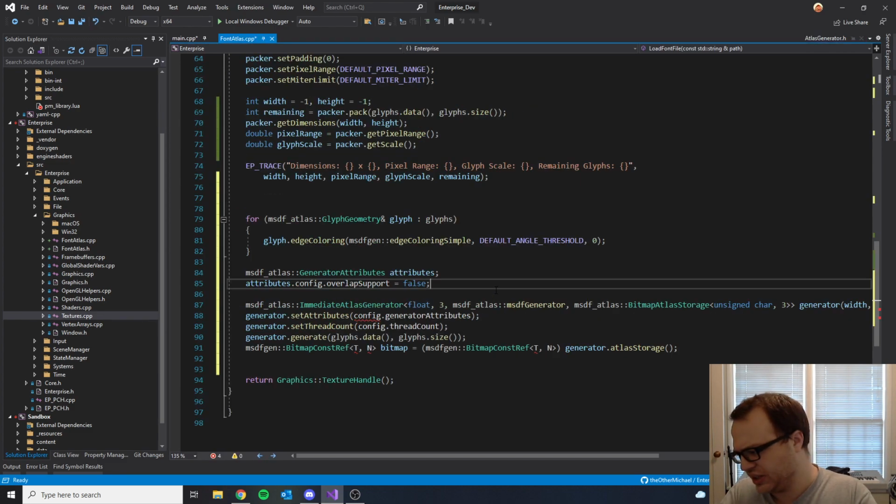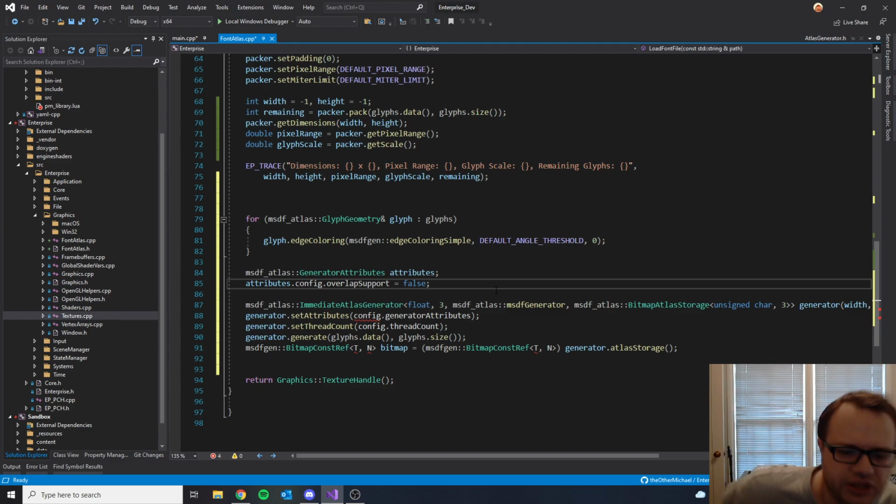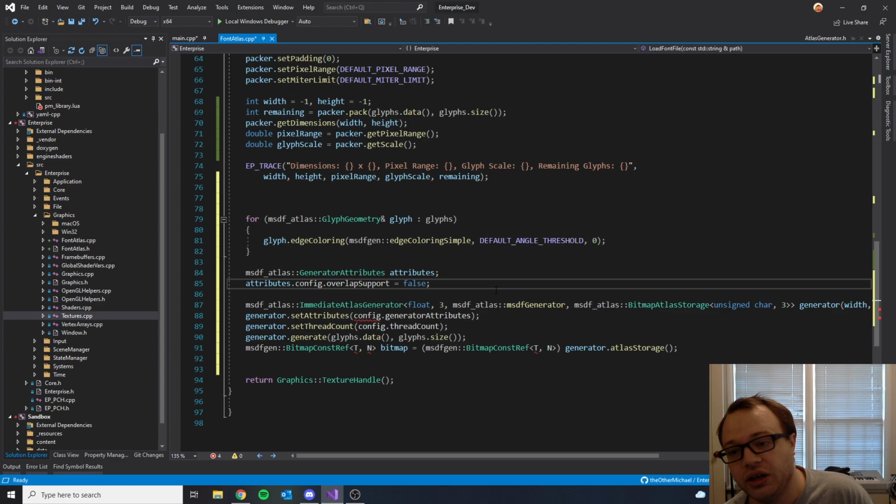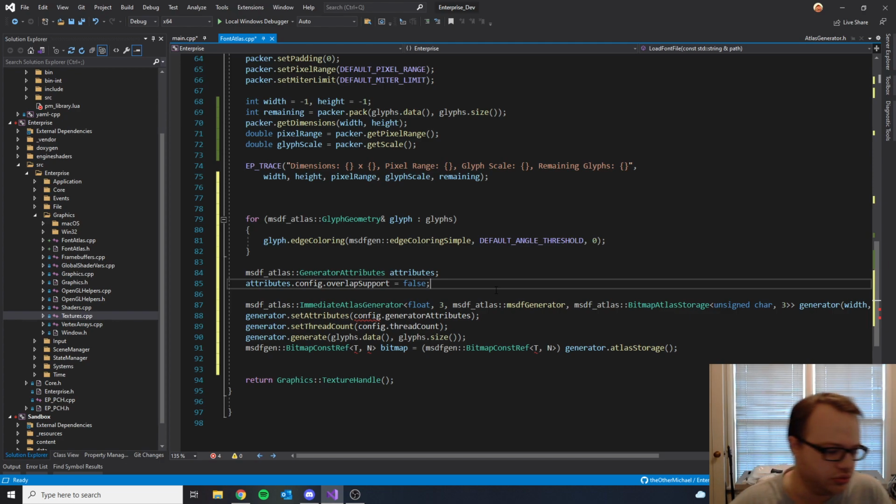Even in the worst case scenario, I will only be using this library at launch. So the worst case scenario for me would be when I go to generate the texture atlas, when I go to load the font. For now, it's going to be done at the start of the application launch.